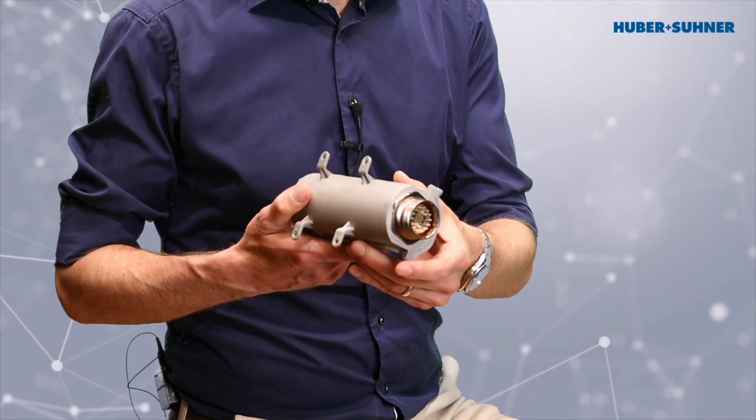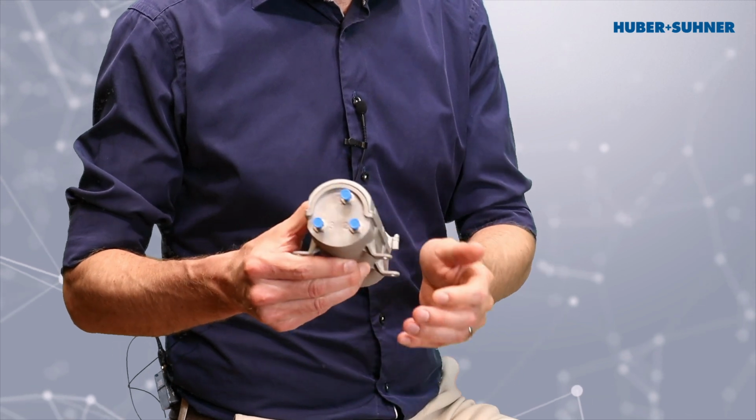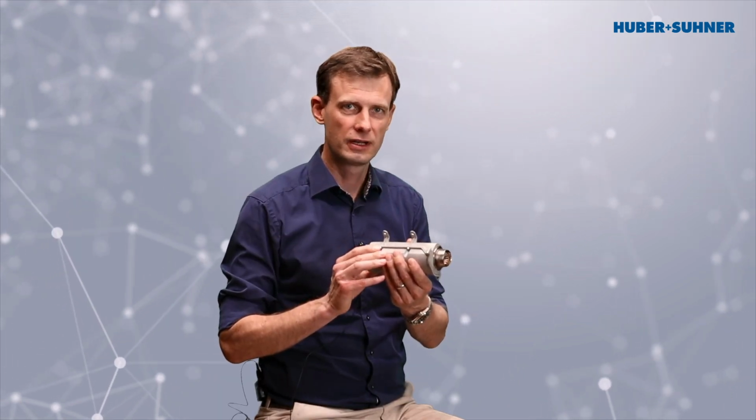At HUBER+SUHNER, we've been designing and perfecting fiber optic applications for decades. At HUBER+SUHNER, we also provide radio frequency and low frequency connectivity, and we've been doing that for the aerospace and defense market for a very long time. Now, we're proficient at providing fiber optic connectivity in bespoke forms of deployment. For example, such a fiber optic distribution module that is used on an electrical aircraft to connect the flight computer with the electrical propulsion units. Or build-to-print applications where harnesses or other fiber optic linkages can be manufactured as per design from the customer.